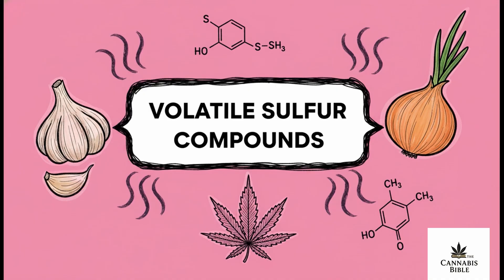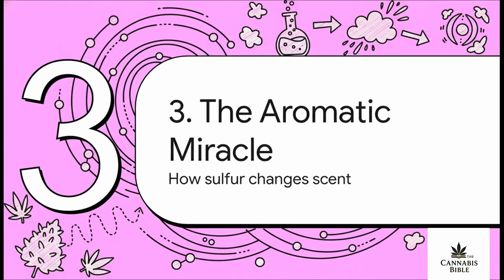The answer — the main character of our story today — is volatile sulfur compounds, or VSCs for short. Yeah, sulfur. We're talking about the same family of compounds that give garlic and onions that sharp, pungent kick. As it turns out, they play an absolutely massive role in cannabis too. And VSCs don't just add their own smell to the mix — they perform what the source material calls an alchemical transformation, literally changing the terpenes already there and creating totally new smells.